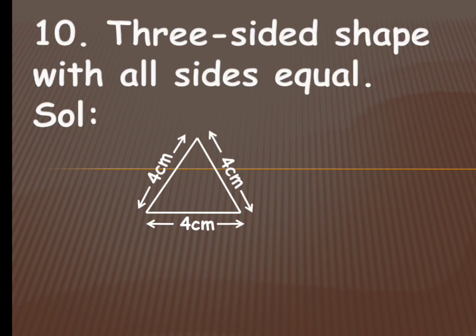Six-sided shape with all sides equal. So drawing a six-sided shape will be a little difficult for you, children. So now leave the six-sided shape. But what is a six-sided shape called? Hexagon. Okay, write the name as hexagon. Now write the shapes which we have already done, children. Construct a hexagon. Hexagon is six-sided, which will be difficult for you. So leave hexagon and construct a square with the length of each side equal to 5 centimeters. We have already done that here, isn't it, children?